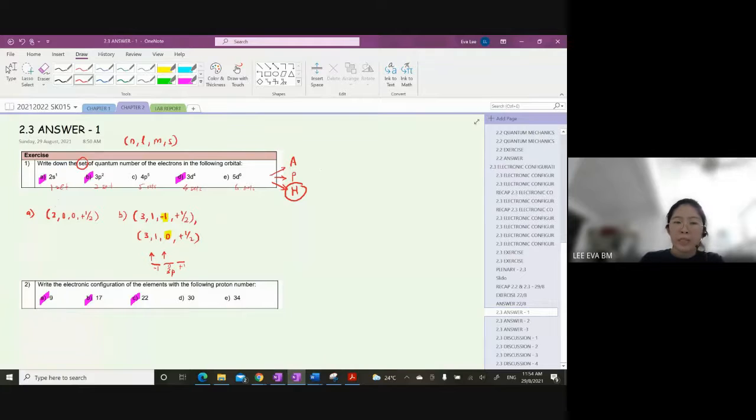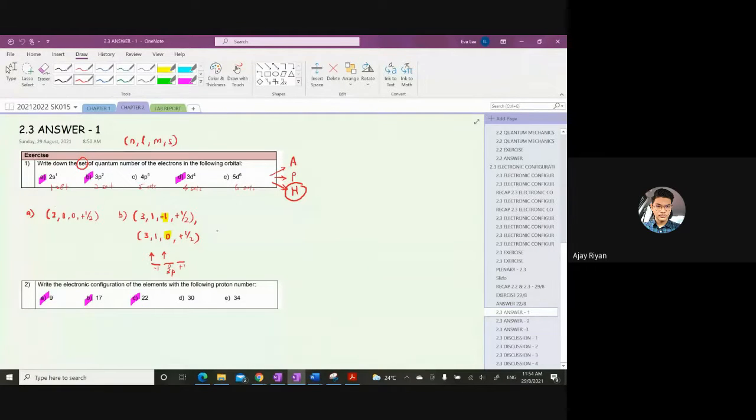So Madam nampak banyak jawapan yang value untuk m sama, lepas tu letak positive half dengan negative half. So boleh betulkanlah awak punya konsep dekat sini. Okay, so it means that you need to refer to orbital diagram. According to Hans rule, we need to fill in singly first. Therefore, in your sets of quantum number, kenapa Madam cakap Madam prefer, hari tu kalau awak masih ingat lagi, prefer you to write out the positive half spin first, because singly first before pairing up. Okay, Madam, kat sini need to fill m equal to 1, tak boleh accept m equals to positive 1, boleh? Boleh juga.